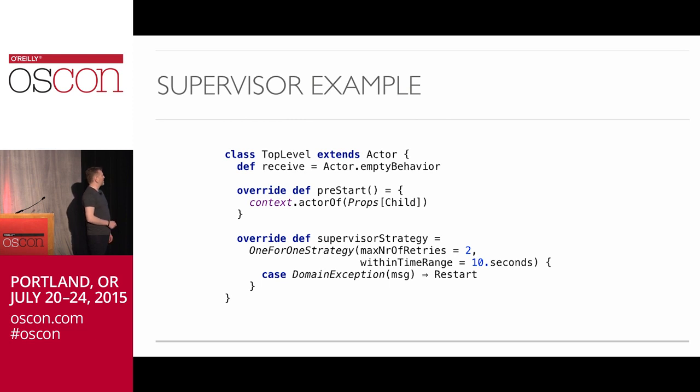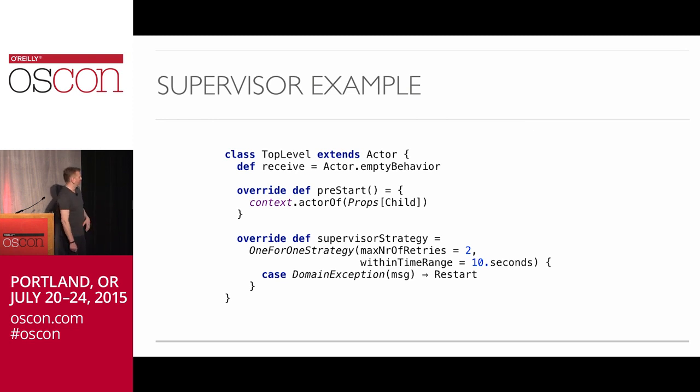The other cases that you can define instead of restart, you can also say resume. The key difference there is that restart will actually create a new instance of that actor, and any state that's internal to that actor will be reset basically to the beginning. Resume says, all right, I know that exception may happen. It's fine. That's not going to change the state of the world for that actor's current needs. So just keep running. I don't care.